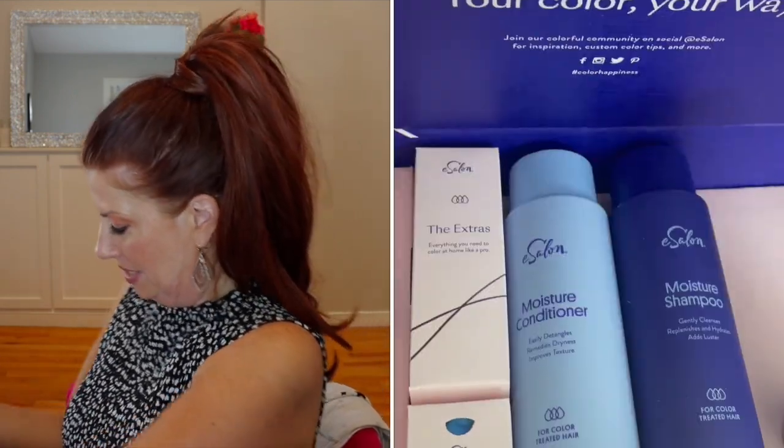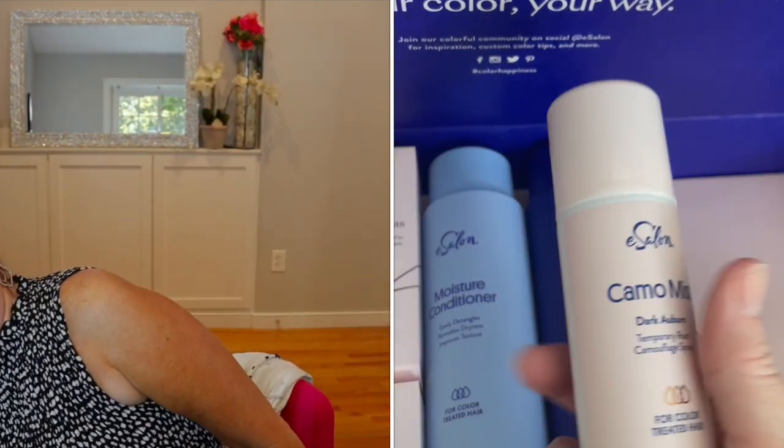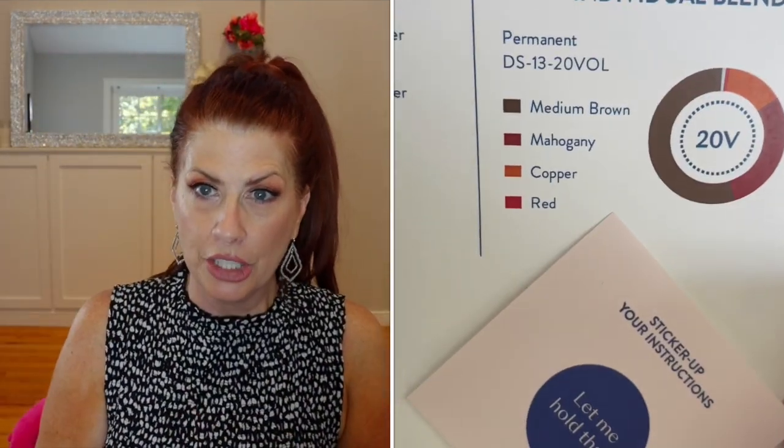Like I said, I do my hair about every 3 to 3.5 weeks. Now I can finally throw that away. It took up so much space. But I love E-Salon. This is my color. I will be doing a more recent video on my color and how I style it. Someone asked to go from literally wet head to styled, and so I did that. So look for that video.